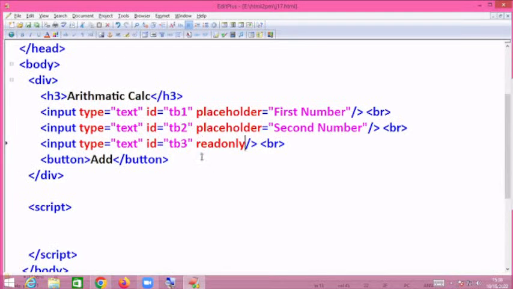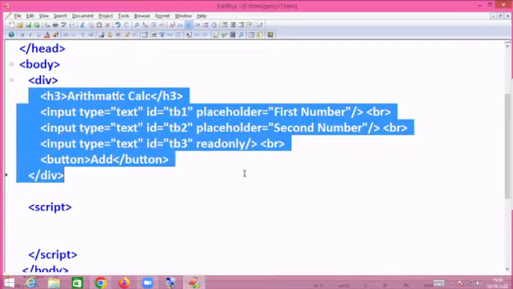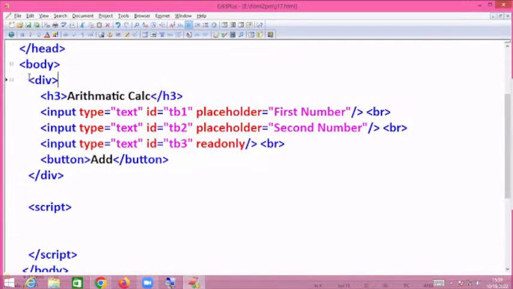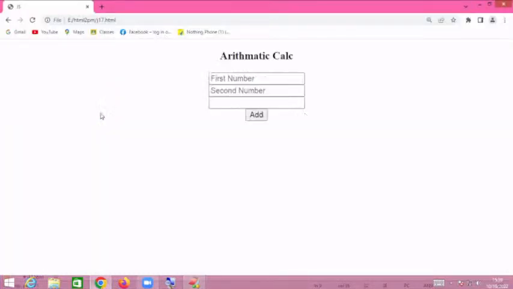Next what? Nothing. Designing completed, right? Get all these things in the center of the screen, sir. But the left side is available. Get into the center of the screen. We already have a division tag available. So style, text align, center. Now all components come into the center of your screen. Because we applied it to the container, the content is automatically affected.